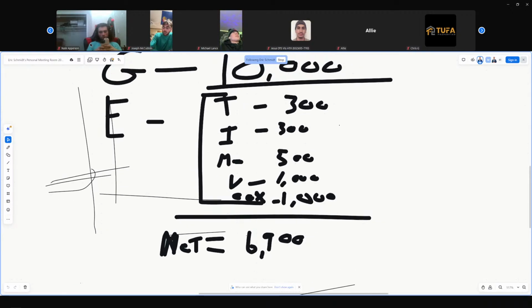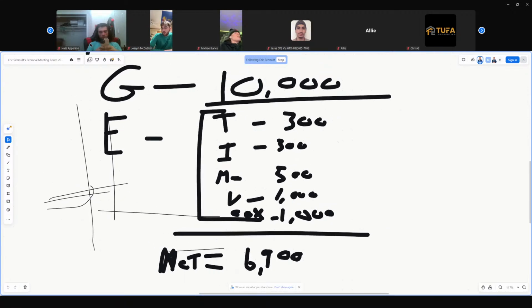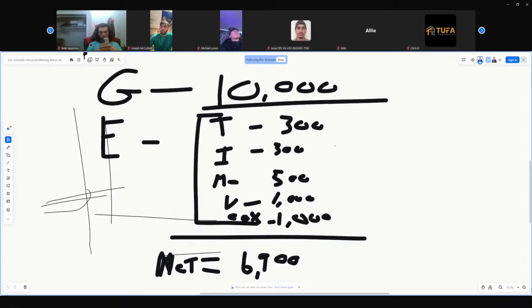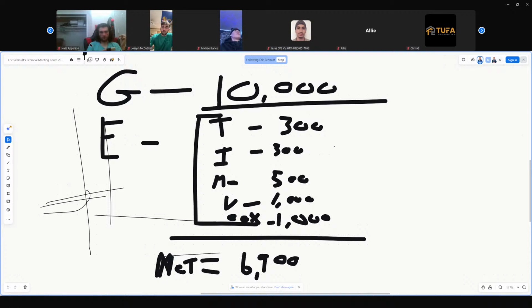Now, what I just want to point out is a lot of these agents, when they're showing you the net, are not factoring in vacancy on that P&L, and they're not factoring in capital expenditures. So they're running around saying it's $6,900 is what this thing pulls in, but that's not the reality. Once you factor in vacancy and CapEx, it's 6,900 instead of 8,900 without vacancy and CapEx. So right there, that gives you ammo. If you just plug in those two, your net's automatically off. You could tell the real estate agent. All right, so let's continue.